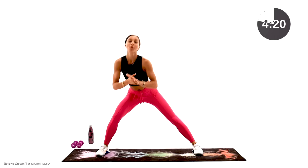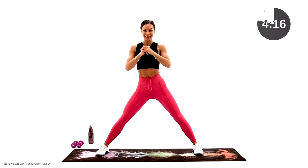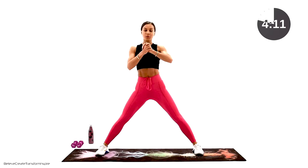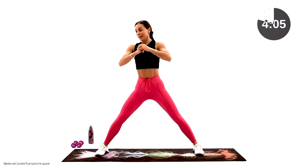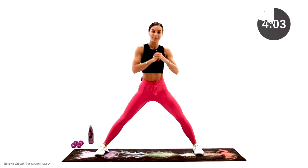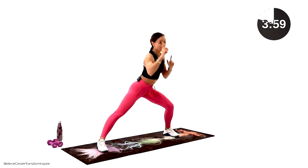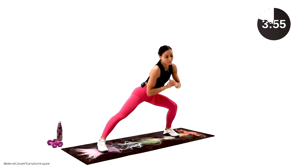From there, we're gonna be walking towards the plank. From the plank, we're gonna switch two sides, right arm and left arm. If you would have to do it on your knees instead, the full side plank, feet and hands, you can do that as well. Just don't stop. It's only gonna be for 2.5 minutes. And then after that, we have only one minute plank mountain climbers.